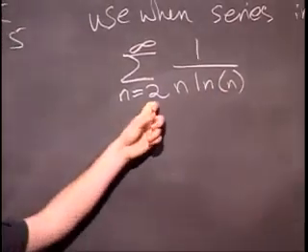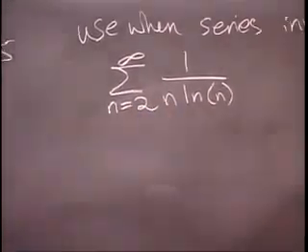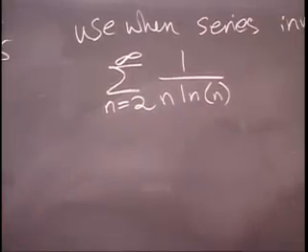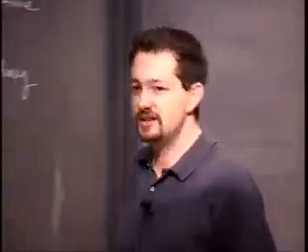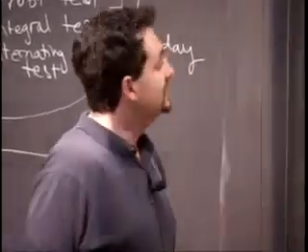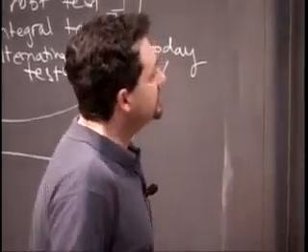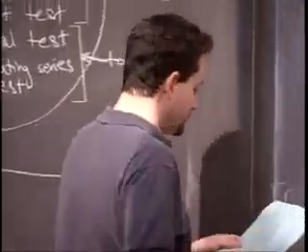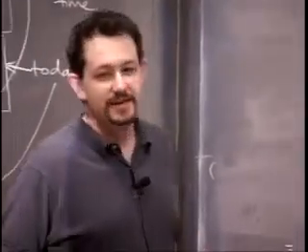Remember, it doesn't really matter where you start these things, but if I do start at 1, then log of 1 is 0, and we'll have a stupid term that's 1 over 0. So I'm just avoiding that. In any case, we saw last time that the ratio test fails to give us any useful information in that case. When we tried to use it, we got a limiting ratio of 1, and that doesn't tell us anything. So I said, use another test. Well, I'm going to use the integral test. I'll tell you what the test is, and then I'll give you a bit of justification. It's a nice little test.